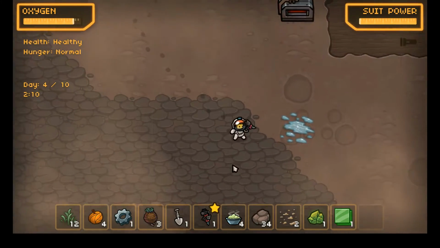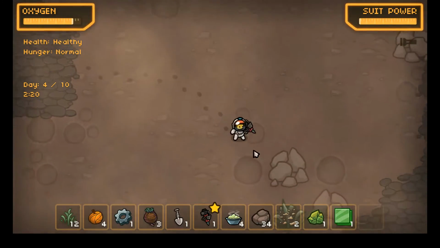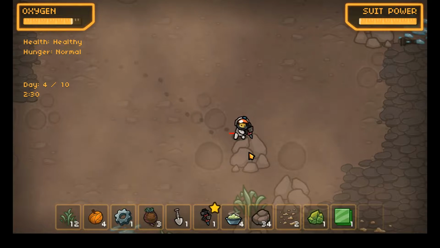So, time for Space Kitty to go collect some more ore. And from there, we'll see just how talented this little kitty is.